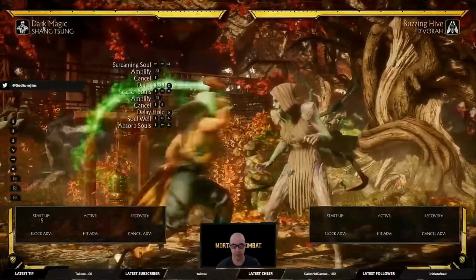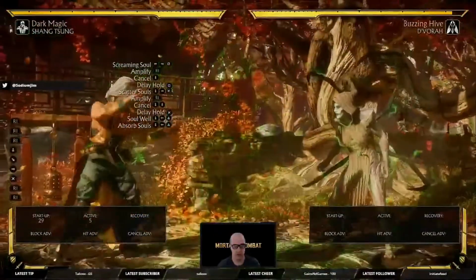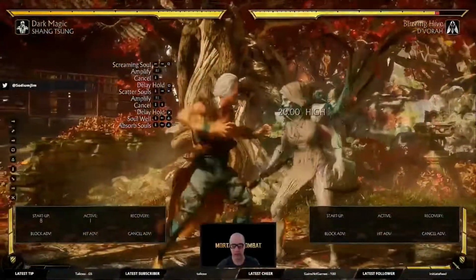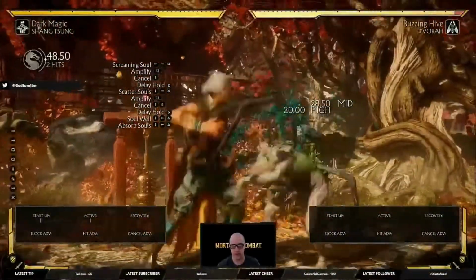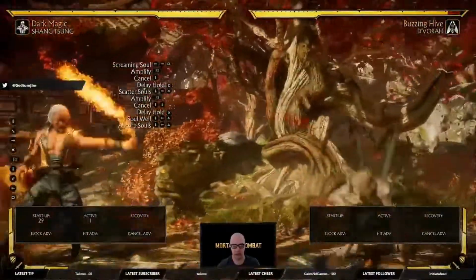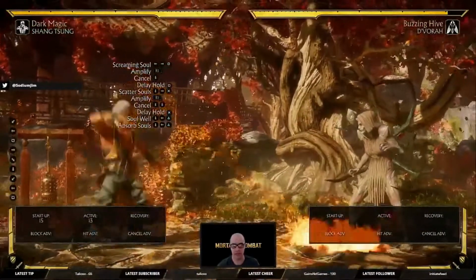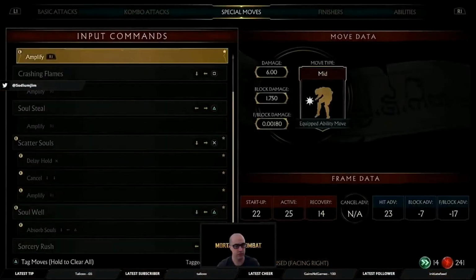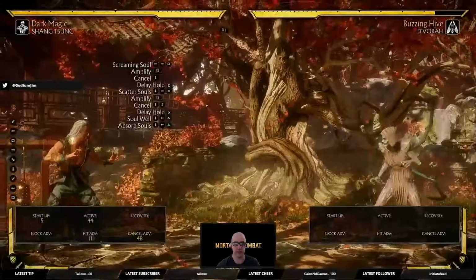And then if he amplifies it... Oh, so it looks like you get like... Can you do like a restand? You can't combo into it like that. Oh, and he doesn't have the up... So he doesn't have the volcanic things anymore.